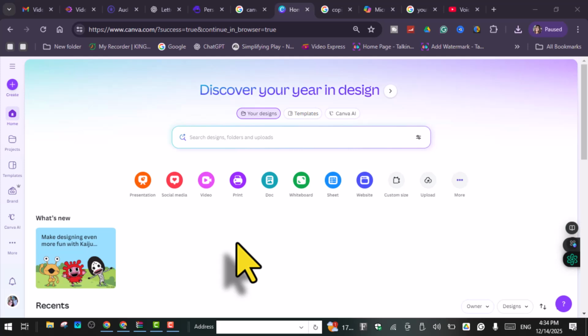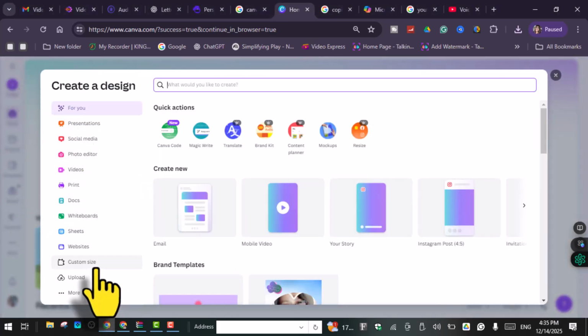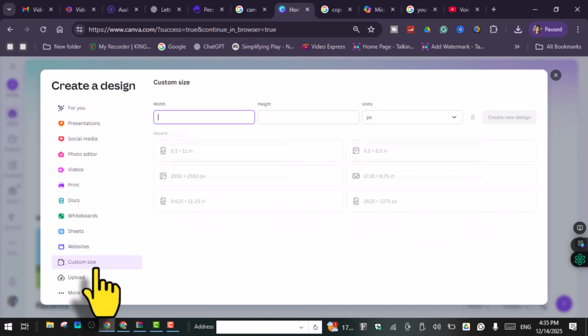All right, so now we are here in Canva, and now we're going to create a book. Okay, so here on the left side, guys, as always, there's a plus sign. Click this one and scroll down, and you can see here customize size.